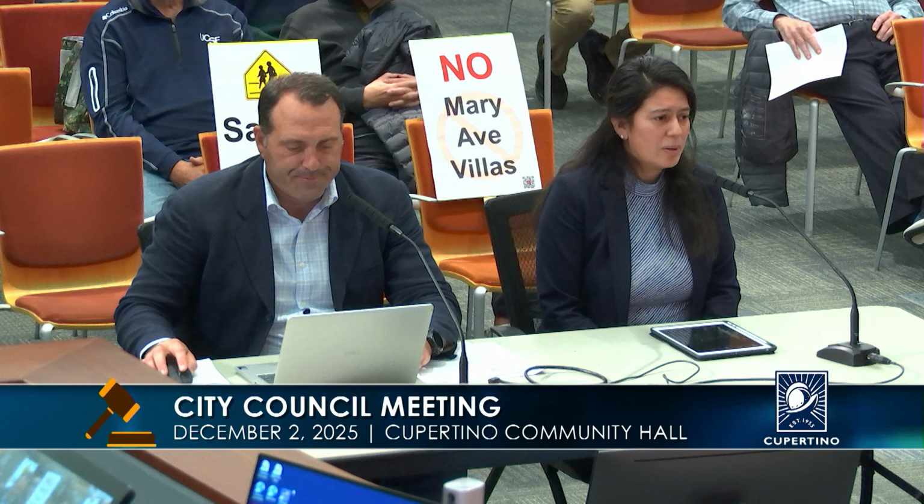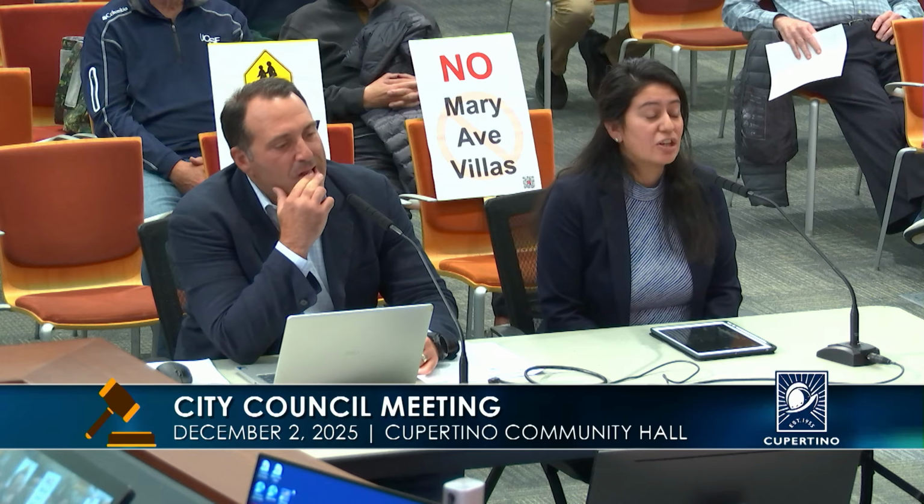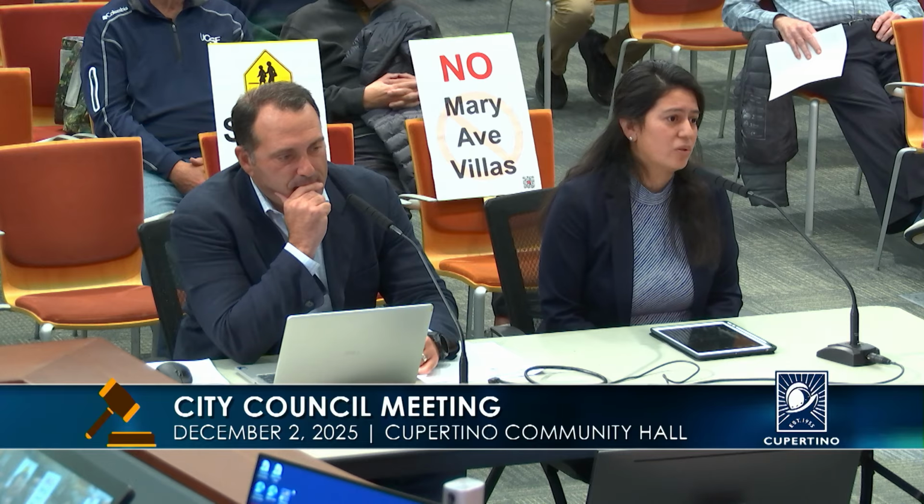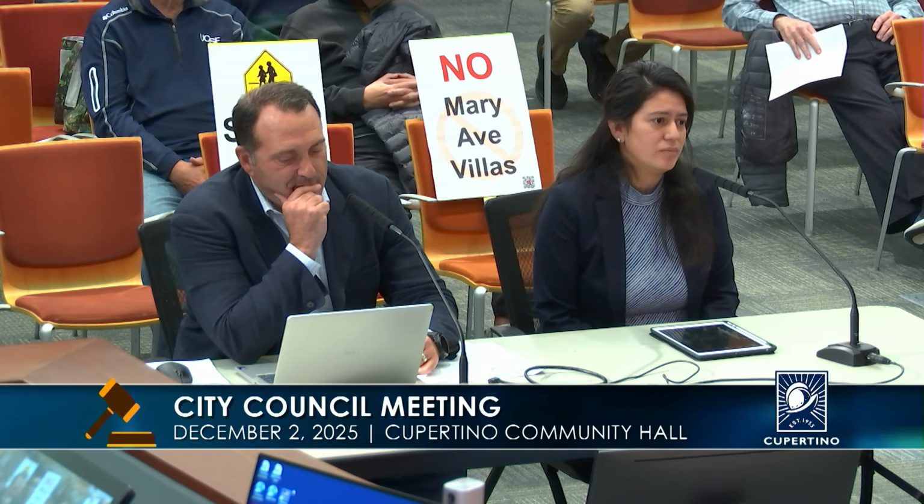So even though it might be referred to as by right, there is an opportunity for council to review any of the documents that will ultimately be executed. I'm a little confused on what project entitlements means in this case, because usually we approve a project, and that's when they get the entitlement.